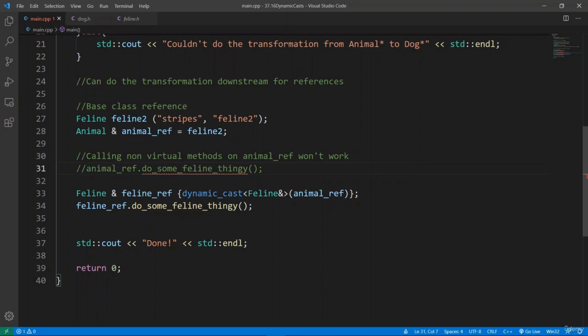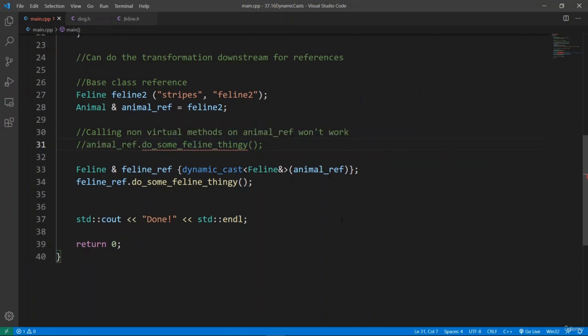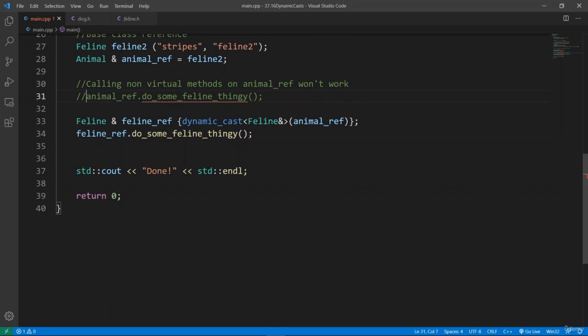But we can also do a dynamic cast and transform from a base reference to a derived reference. And the syntax to do that is really here. We're going to set up a derived reference. In this case, it's going to be a feline reference. We're going to initialize this with a dynamic cast transformation. And the result of the cast is going to be used to initialize this reference here. And we're going to be taking a base reference and turning that into a derived reference here. This is the syntax. The output you desire is going to be within these angle brackets, and the input is going to be through this parenthesis here. If this succeeds, we will be able to call our method here, and this is going to work just fine.